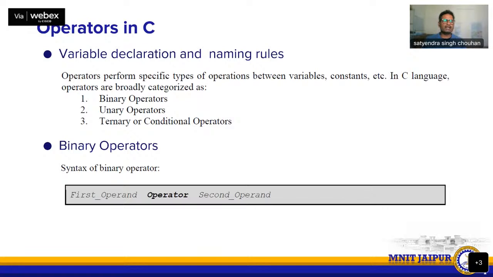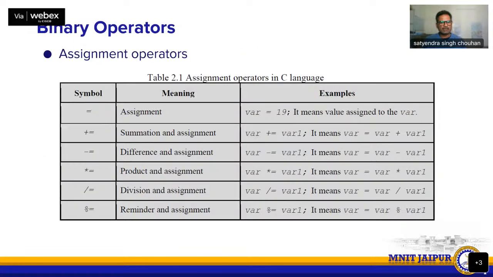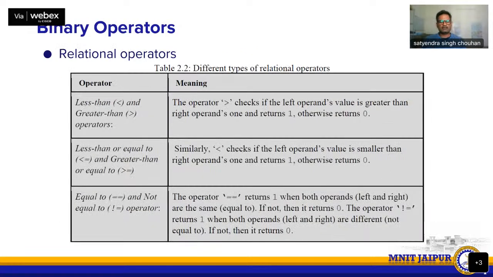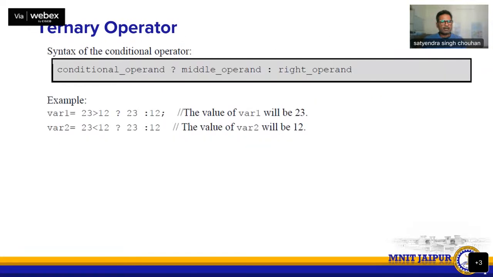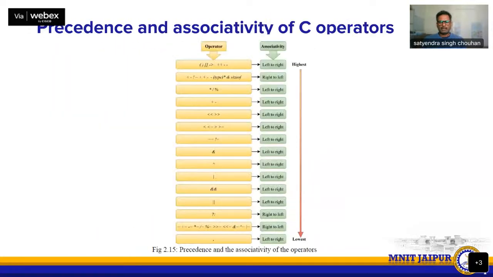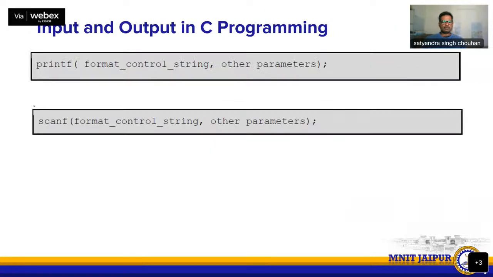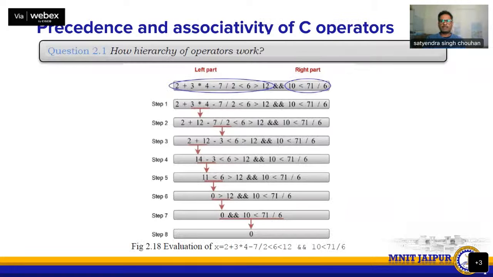Syntax means what are the rules to write those operators and how they are evaluated, and semantics is what is the meaning behind these operators. So these are the list of operators that are there in C programming language, which is covered throughout the book. And precedence and associativity of the C operators is basically the rule of how the hierarchy of the operators works. Because computer programming is unambiguous, there should be only one meaning of the full expression. So how expressions are evaluated in C programming language is also given in this book.